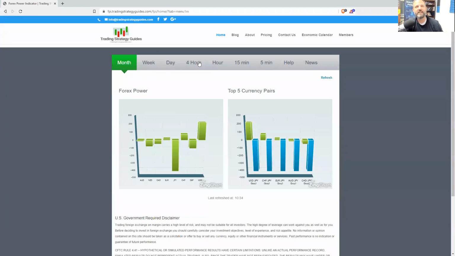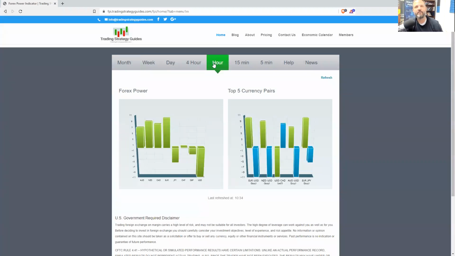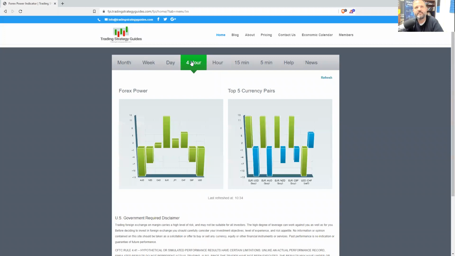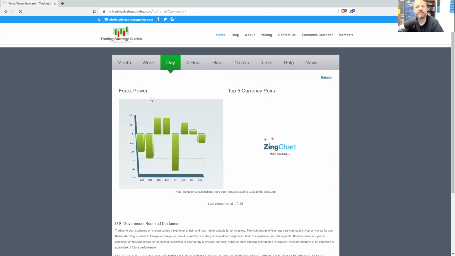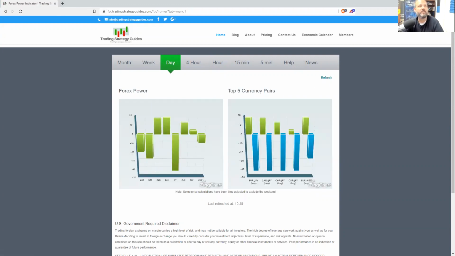And I'm just always looking, and you can click here on the 4-hour and the hourly and just see what's currently, like right now, the dollar's weak, right? So there's a Euro USD buy. And so you can just say, oh, well, the Euro USD is strong. Well, what is it on the 4-hour? Strong on the 4-hour? On the daily? No, it's not on the daily, but on the 4-hour and the hourly. So maybe I can get some short-term setups there. And this refreshes all the time. You can just click refresh. Pretty useful currency trading tool.